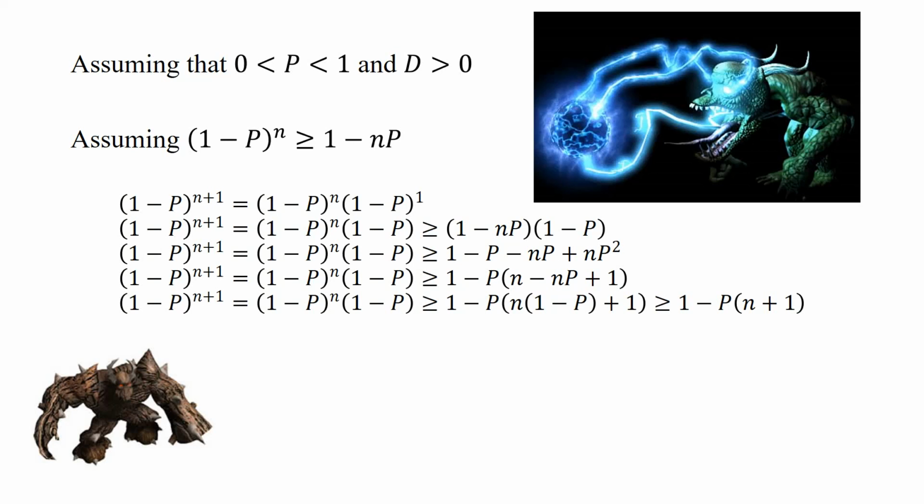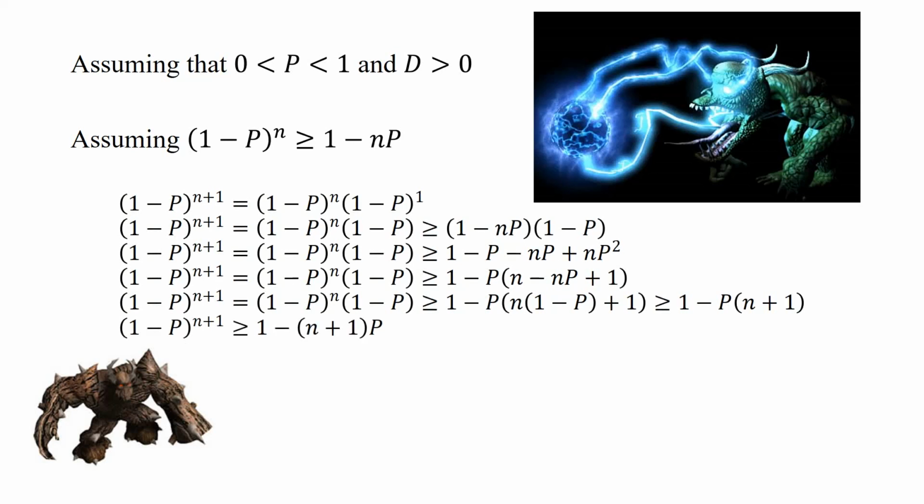And since we're subtracting that, that means that value is going to be a smaller amount subtracted than if we had multiplied by the whole n plus 1, rather than a portion of n plus 1, if you will. So that's going to be less negative for sufficiently large n than 1 minus p times n plus 1 would be, which means that for sufficiently large n, right, n greater than or equal to 1, we have that 1 minus p times n times (1 minus p plus 1) is greater than or equal to 1 minus p times n plus 1.